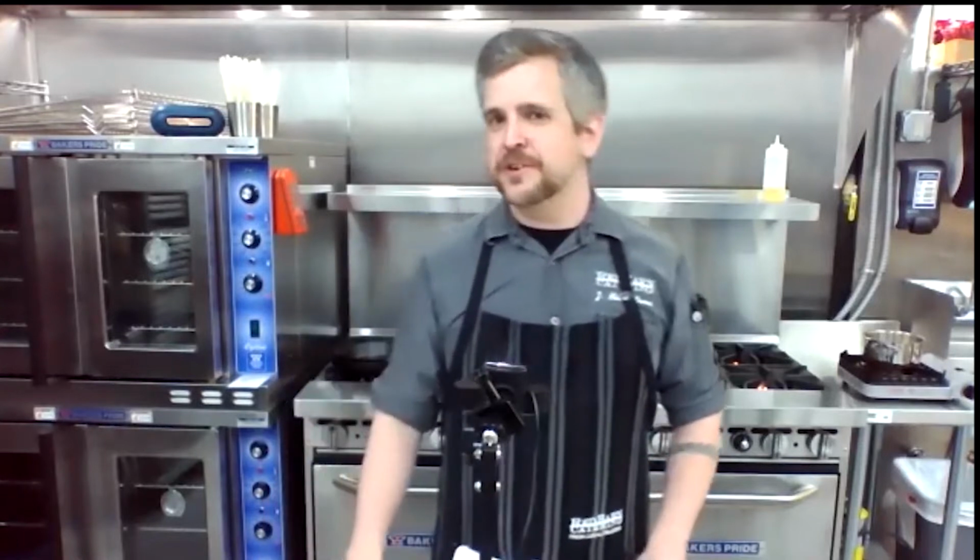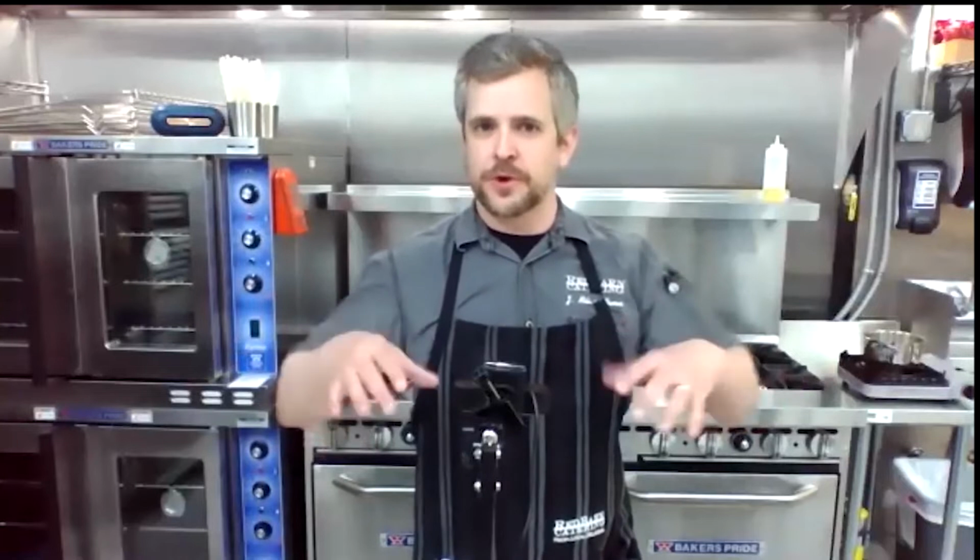Somebody said they don't have a cast iron skillet. What else will work? Really any heavy-ish dish. I've made very similar things, like toad in the hole, which is a kind of Yorkshire pudding, but in a casserole. It's a similar type of thing where you pour the batter into a preheated dish and it'll poof up and whatnot.